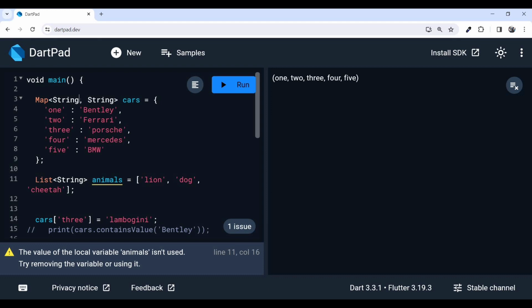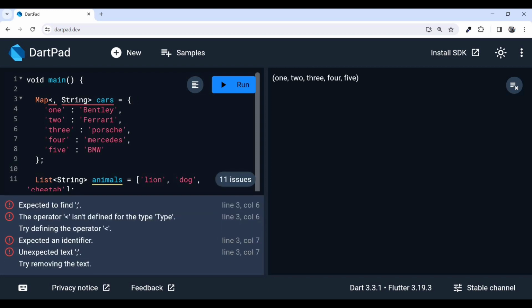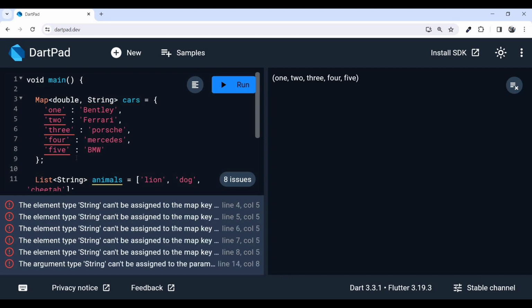If you want your key to be whatsoever data type, even booleans, integers, doubles, you could make use of it here. So let's take for instance, I want my key here to be of double. When you talk of double, these are numbers that are not integers. You understand?